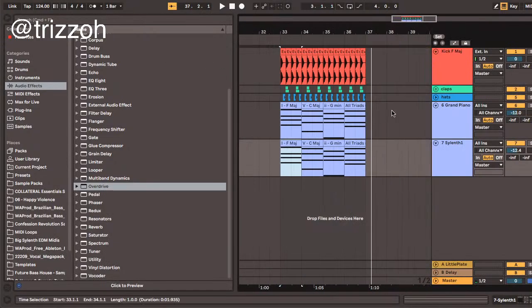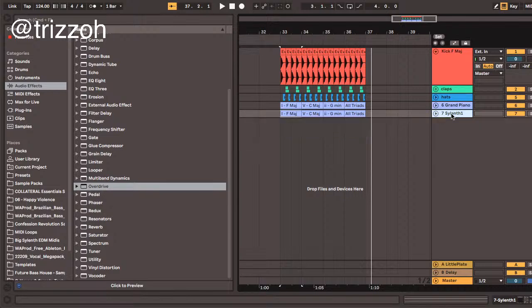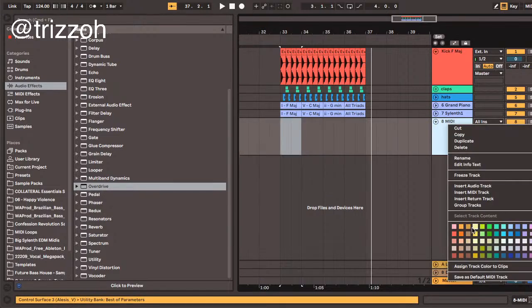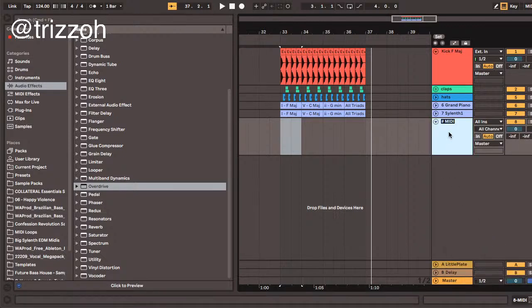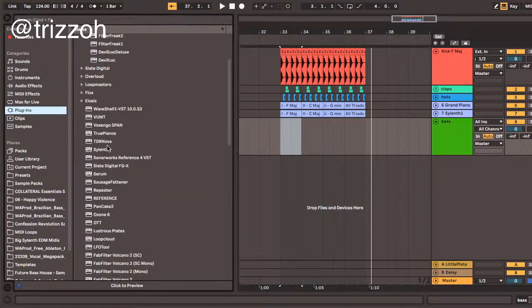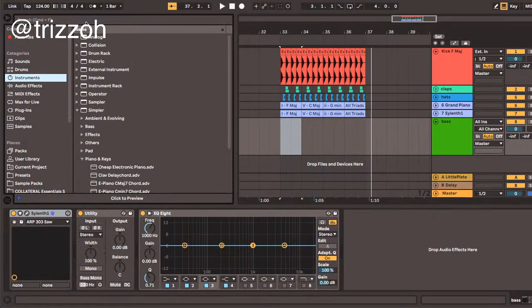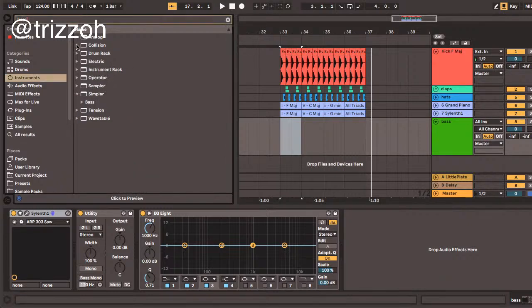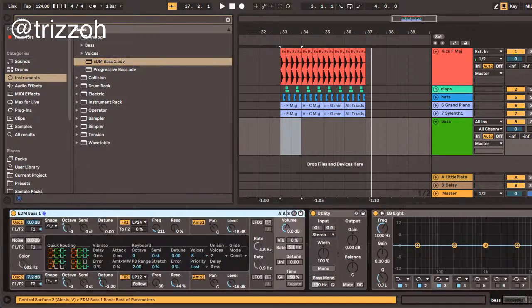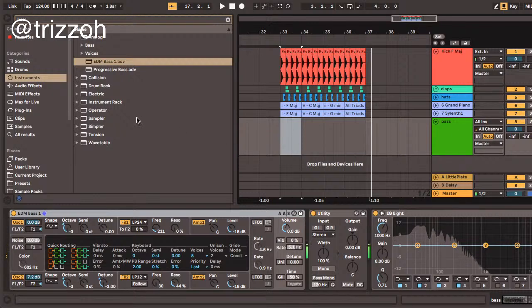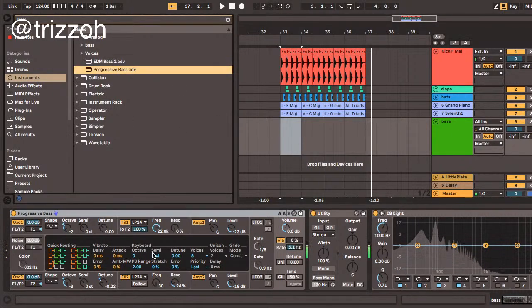Alright, so it sounds still pretty dull, but we're getting there. So we're going to create a new track, Command-Shift-T again, and we'll make this a nice green. It's going to be the bass. So we're going to bring in Silent again. Oh wait, actually, do I have that bass that I made saved here? Let's try this. No. Is this it? Yeah. Alright, so this is just a bass from Analog.